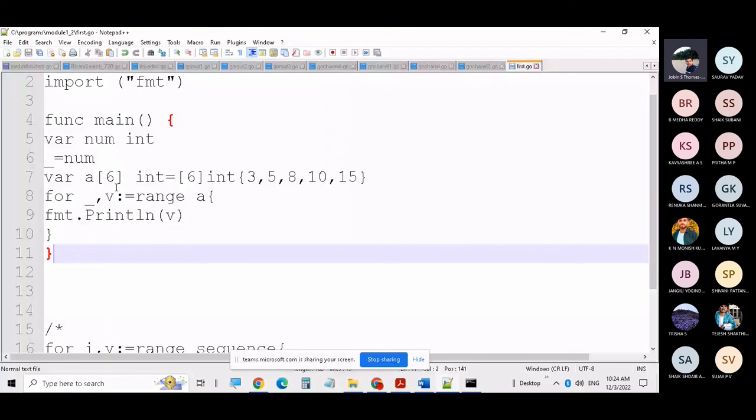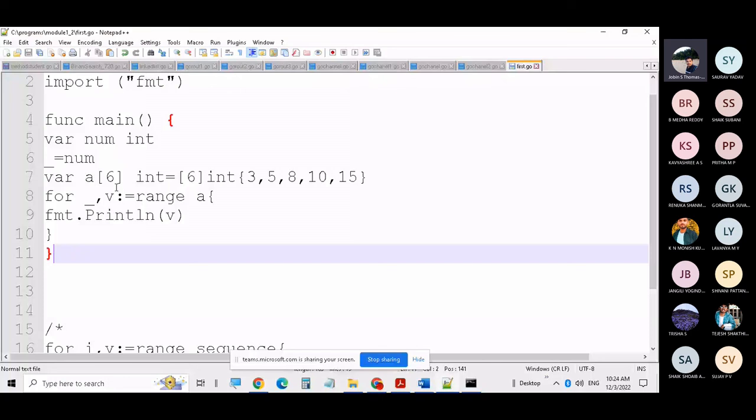So there are 4 types of for loop in Go programming. C style. In C style, what we have to remember is don't use the brackets. Okay, you see the example here. Don't use any brackets. Just write the initialization, condition, and updation statements. Then the next one is the condition-only for loop, which is exactly like your while loop.